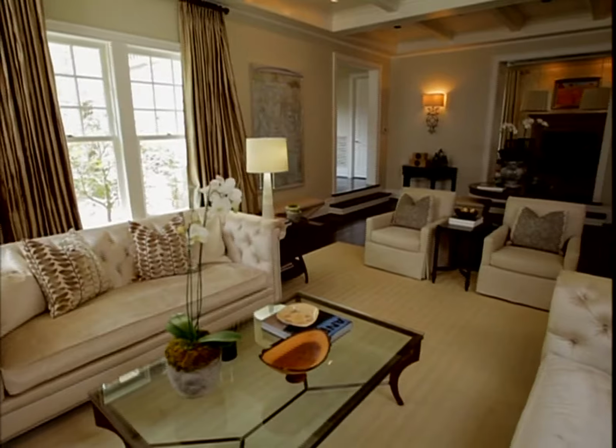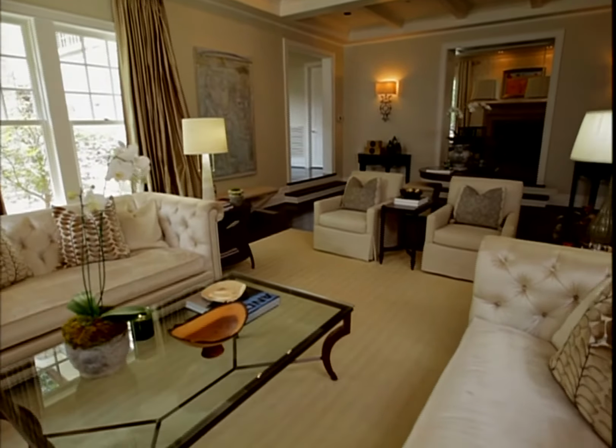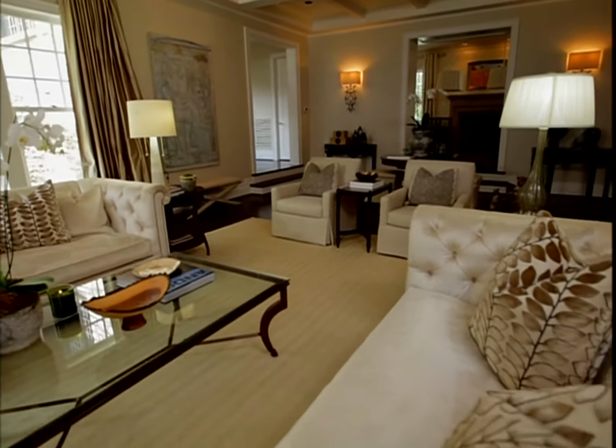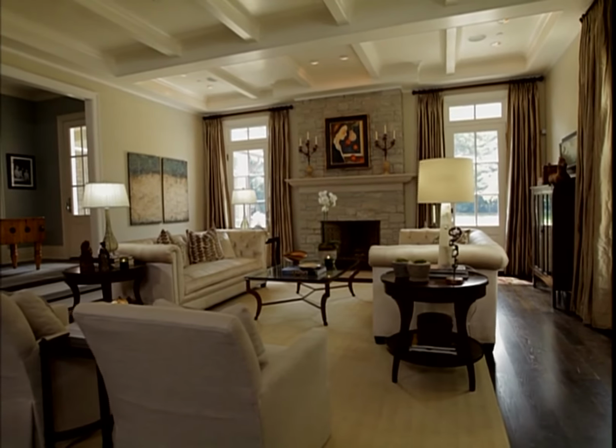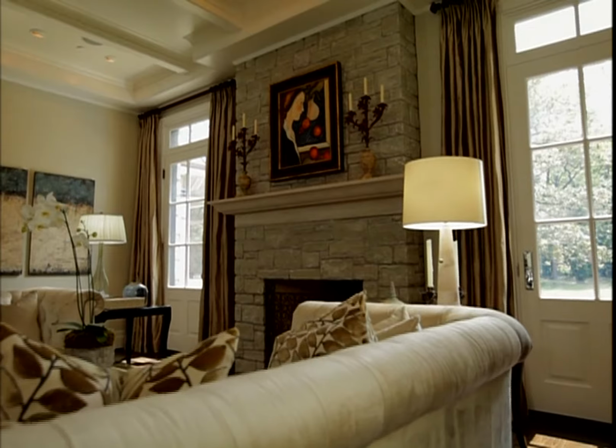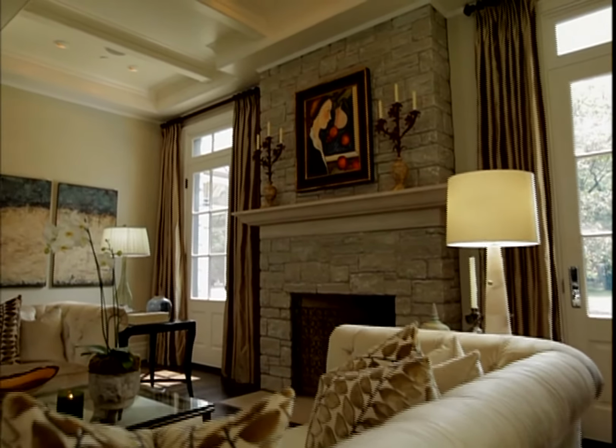It's perfect. You know, the magic of this room is layering. It's a neutral room, so we chose to use about 8 different fabrics that all coordinate together. And then the rug comes in to ground it all. And the only other focus fabric that we have is the drapes. And that is also reflected in the pillows in the room. And I think they all work very well together.